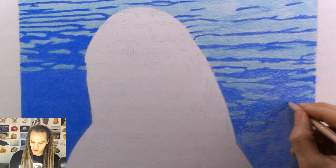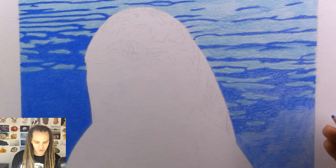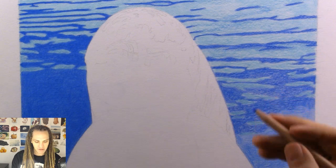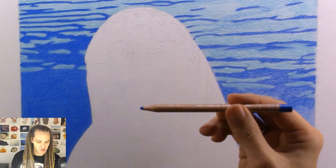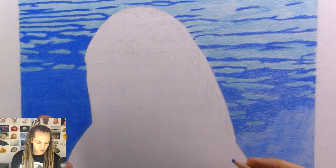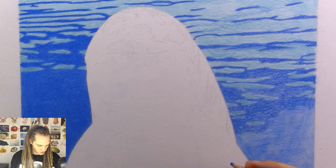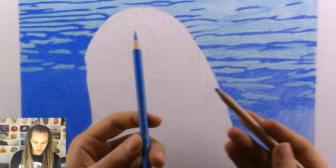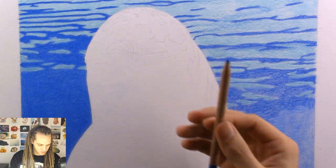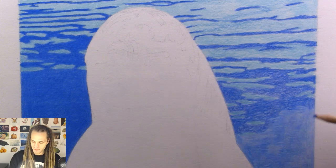So you don't really need 500 different colors if you're maximizing the effectiveness of each color that you have and that you use. For this blue of the water, I'm actually only using 2 colors. I'm using this Luminance pencil and this Polychromos pencil. Of course, I've only been using this the whole time because I haven't covered up what I'm working on yet.